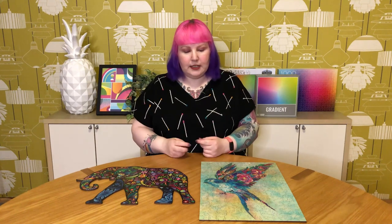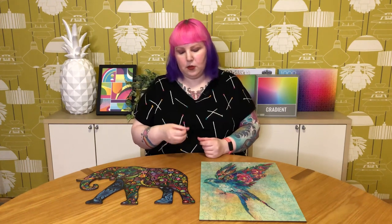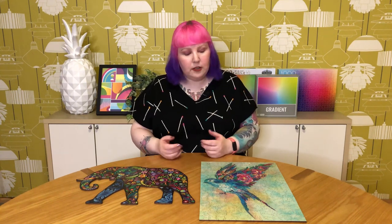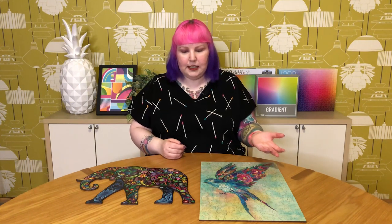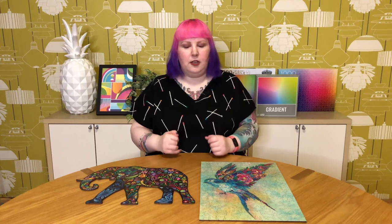So that's great. And in terms of the quality of the pieces and the wood, it seems really good to me. I haven't done a huge amount of wooden puzzles, so I'm just comparing with some of the ones I've done, and to me they seem like nice quality. No sharp bits or anything like that. The wood seems quite thick and all the pieces seem very sturdy, even thinner pieces. They don't feel like they're going to snap. And they all fit together nicely. Like I mentioned, they do have a loose fit, but that seems to be the case with all wooden puzzles as far as I know. It's just a wooden puzzle thing.